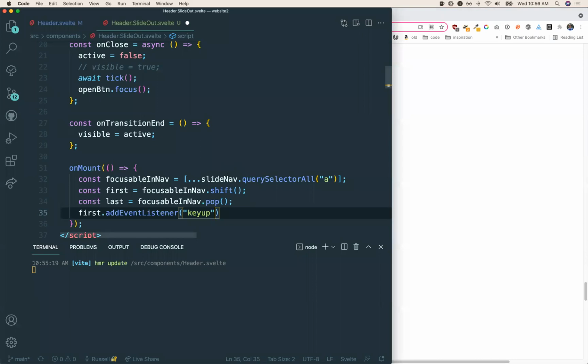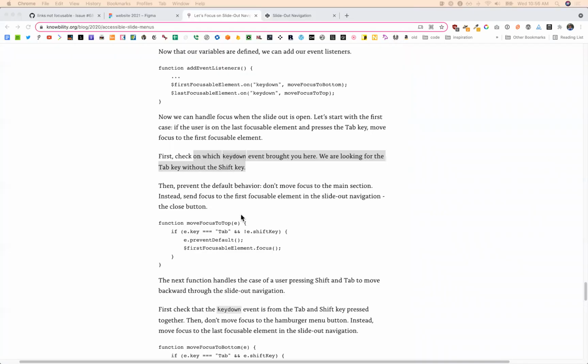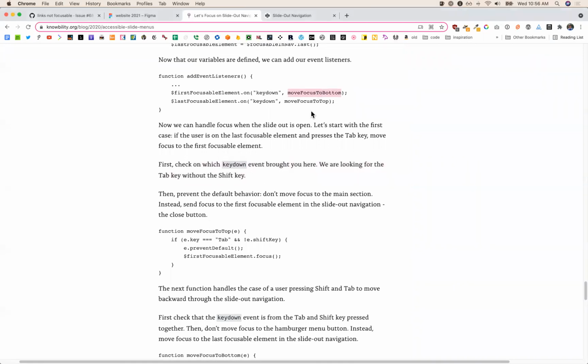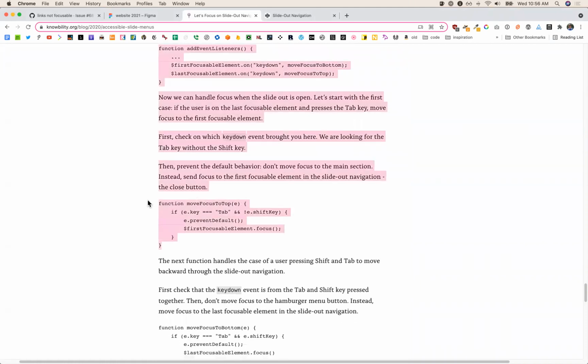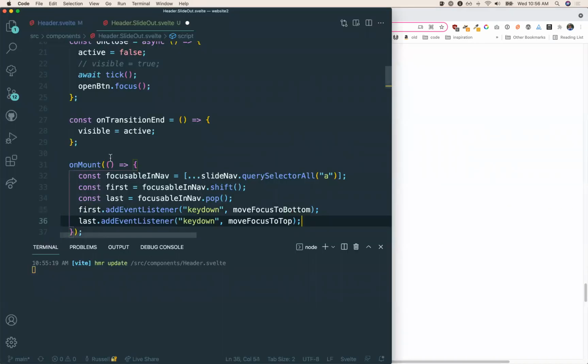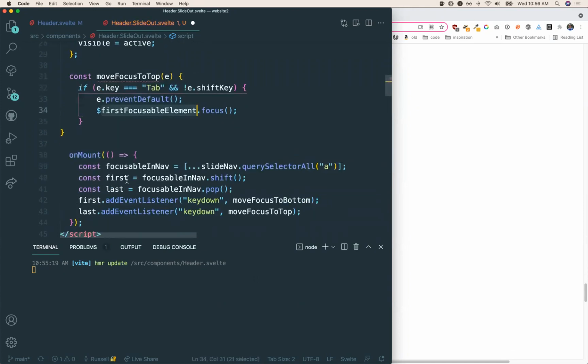Oh, it's complicated. Key down. Okay. I need to store those. Okay. First, focusable. Last.